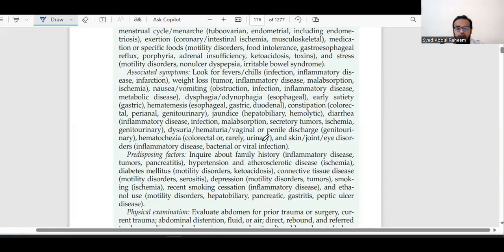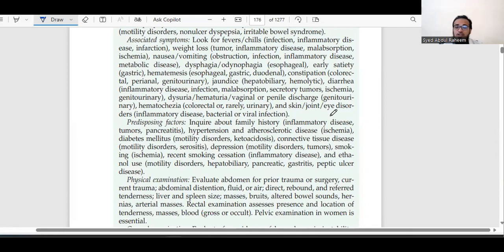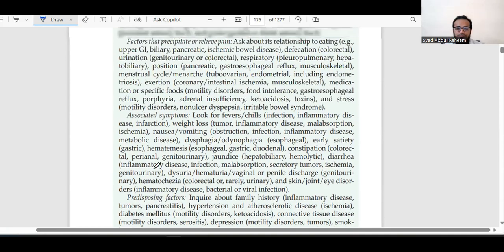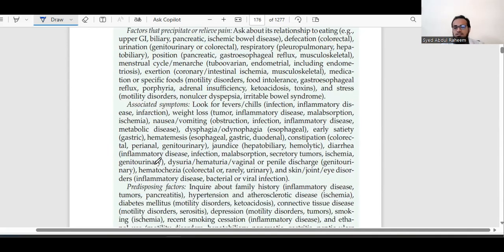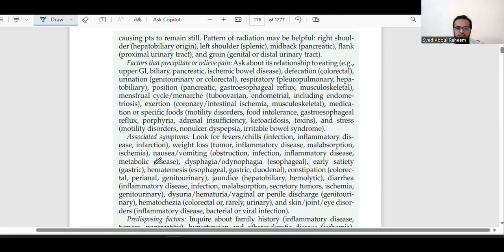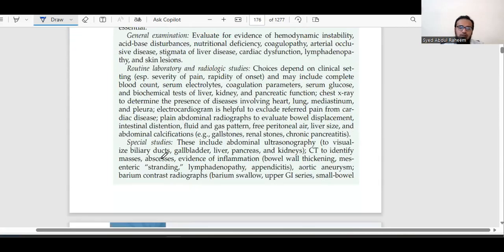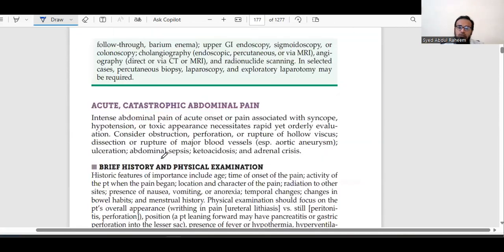If the pain is with discharge, okay, it means vaginal discharge, which means a uterus problem. If the pain is with skin or joint disorder, it means an infection in the whole body. So you can see it like that. The pain with other symptoms, we can correlate with that symptom, and you have to observe the disease. Okay. So this is the thing you have to understand.